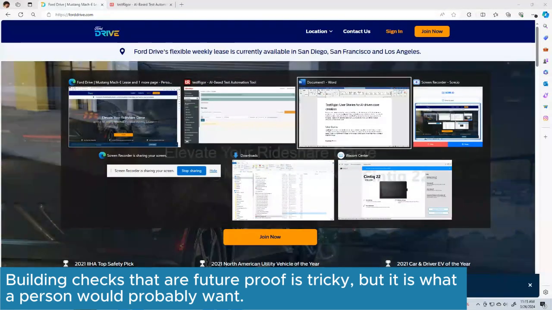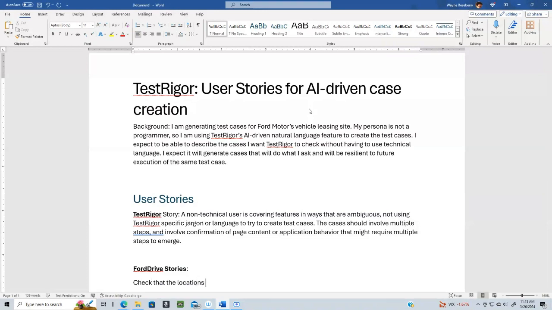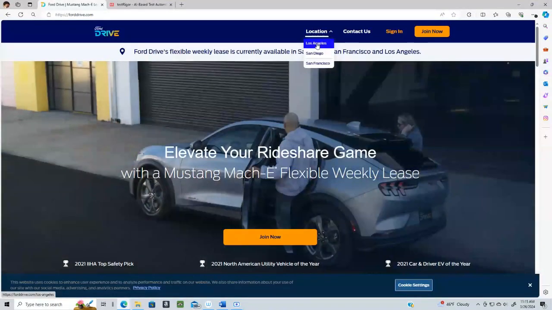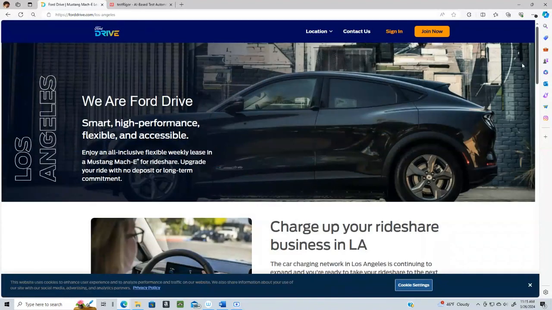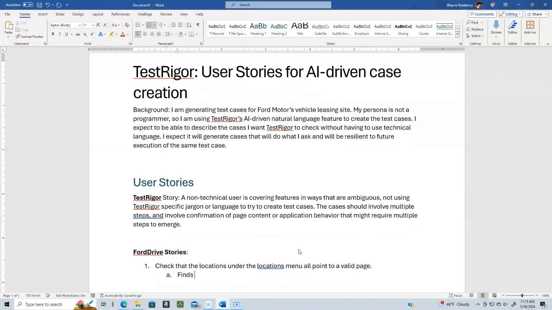So I'm going to make sure to check that the locations under the locations menu all point to a valid page. Okay, that's going to be one, right? And that essentially means you look, you see what these are, you select that, and you see did the right page come up. And so what are we expecting under this? One, it finds the locations menu. That's what I expect.